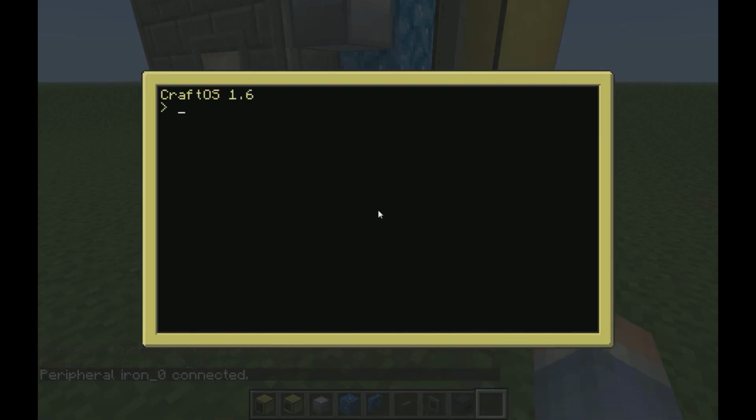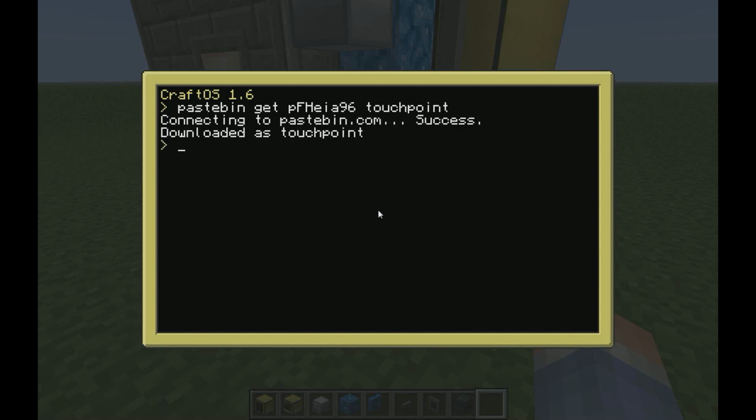Next, we are going to be grabbing the 2 pieces of code that we need from Pastebin. So, first off, we're going to grab Touchpoint, made by Liquid on the ComputerCraft API. This gives you basic touchscreen functionality, and it does wonders in my opinion. And you need to make sure that you name it Touchpoint. If you name it anything else, you're going to have to change every instance of it in the code. I don't recommend it. Just keep it Touchpoint.